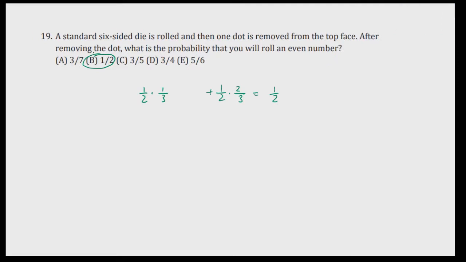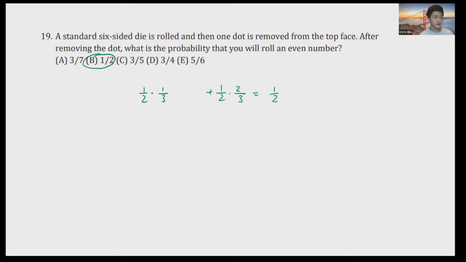With an answer like 1/2, is there a way we could have seen it sooner? Yeah, so one thing you can notice is that there's not really a big difference between rolling an even number and an odd number. And so throughout the process, the probability that you will roll an even number or an odd number is always going to be the same because it's symmetric. And so the answer would be 1/2 because the probability that you roll an even number and the probability that you roll an odd number are going to be the same. So they're both 1/2. That is a way you could have seen it sooner, but I guess this would be a more rigorous way to prove that the probability is going to be 1/2.